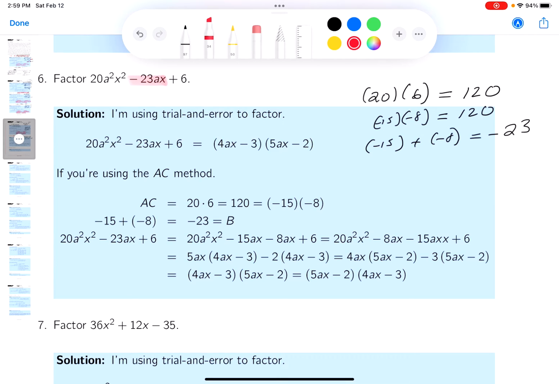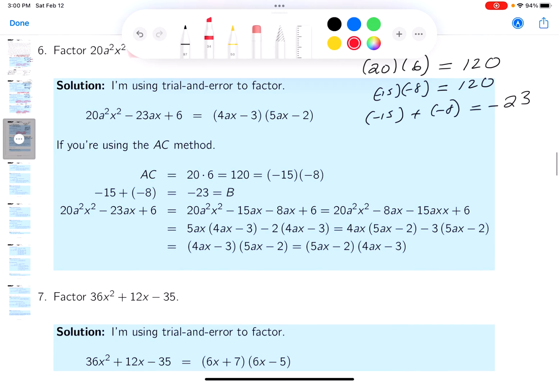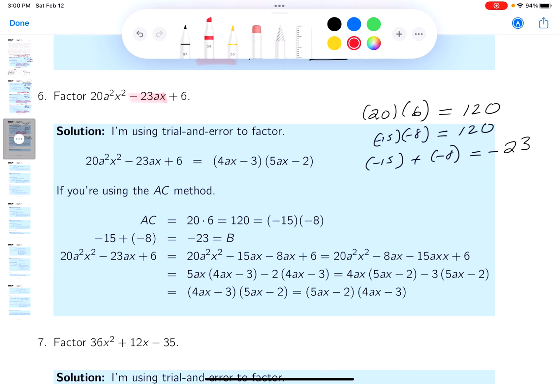middle term and break it into two parts. What are the two parts? Well, one's going to have a coefficient of minus 15, the other one a coefficient of minus 8. So let's repeat that. This minus 23x is going to be broken into these two parts over here, minus 15ax and minus 8ax. The order does, oh, I notice I have an error over here.